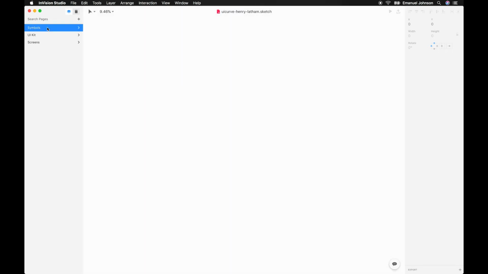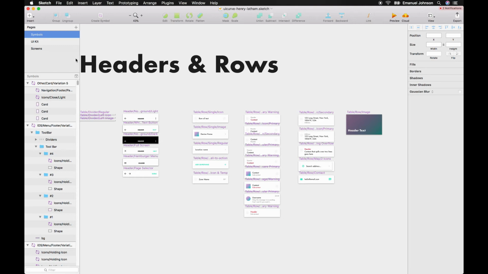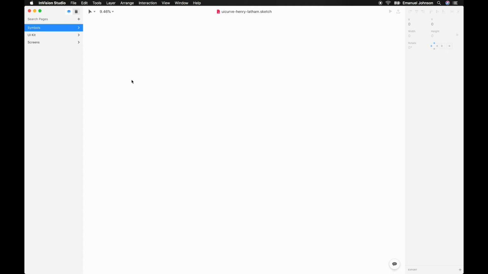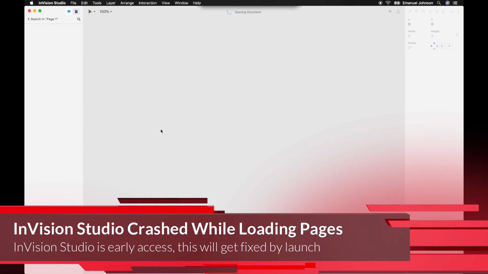Let's go back to symbols real quick. Right now we're looking at the Sketch version of symbols here. And symbols are either loading or maybe they failed. Let's see what happens. So we'll wait, and this time around we will zoom in.